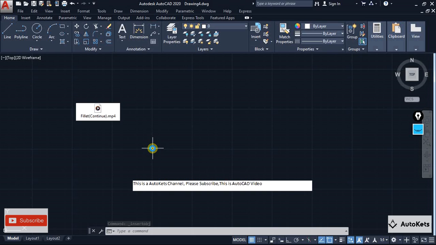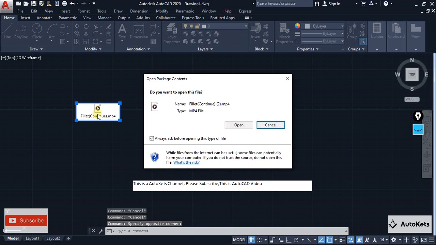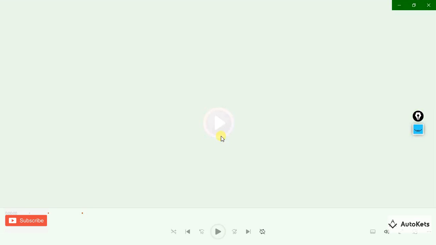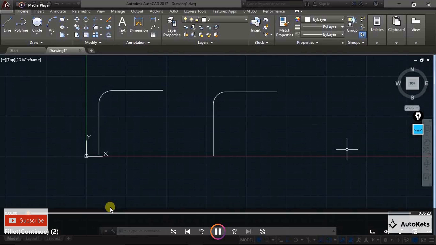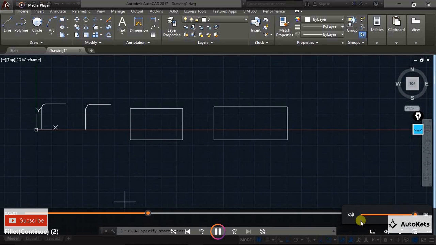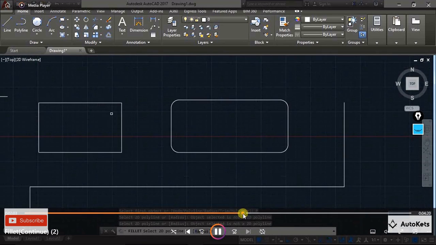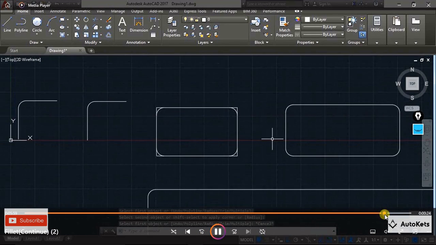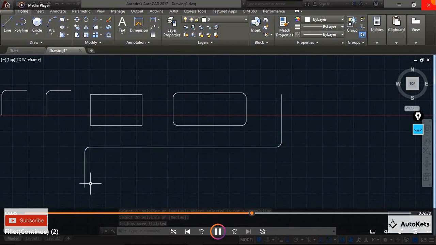Now what you can do is double click over this video file, and the moment you click on that, you can see that it is going to ask you to open it. Just open it, and the video is going to run. You can see that this video is now running. Just switch off the video voice, and you can see that this is how it is going to run that embedded video link.